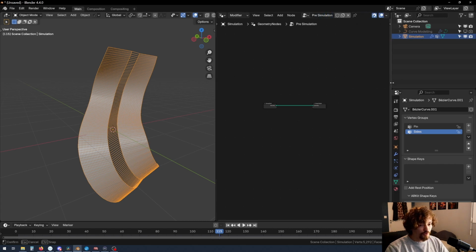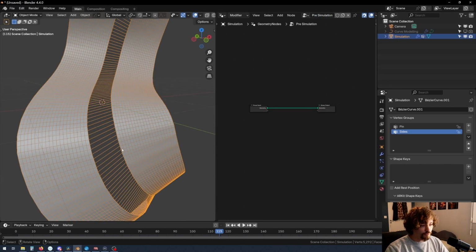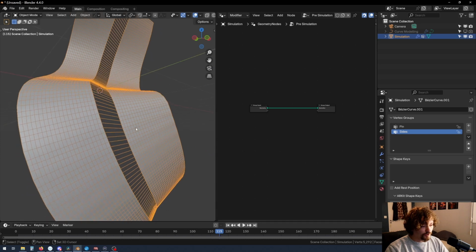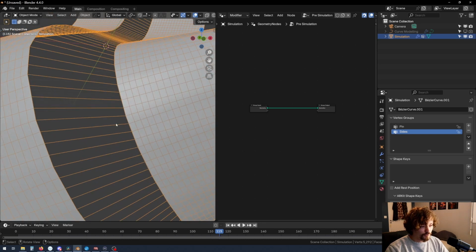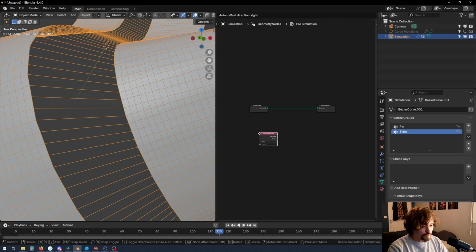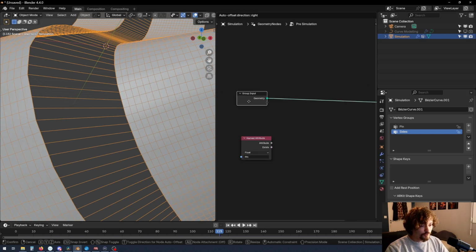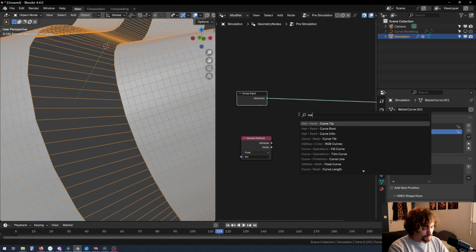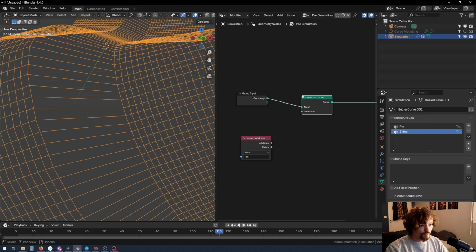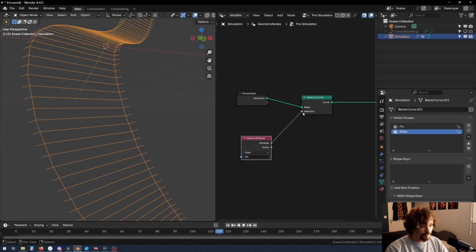And now what we need to do to influence the pin group is first extract a curve out of the group we made. So we can call the pin group we created before and use it to extract a curve from this mesh. So a Mesh to Curve, and plug it right here.